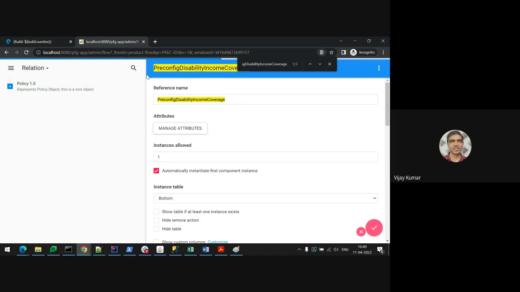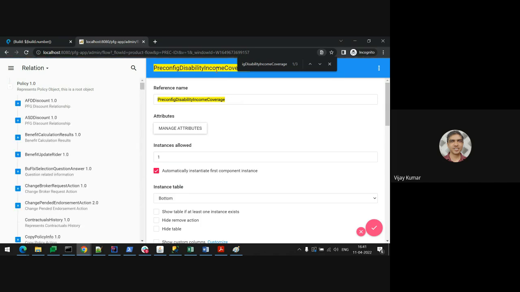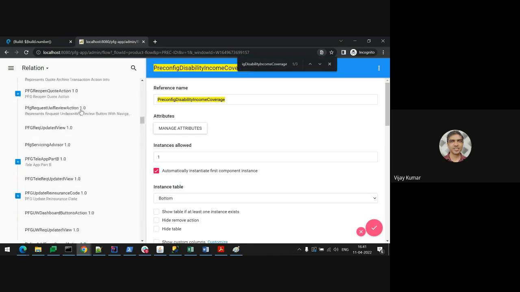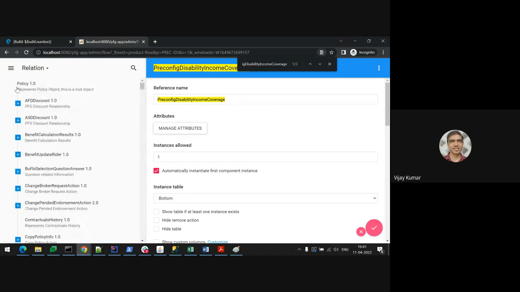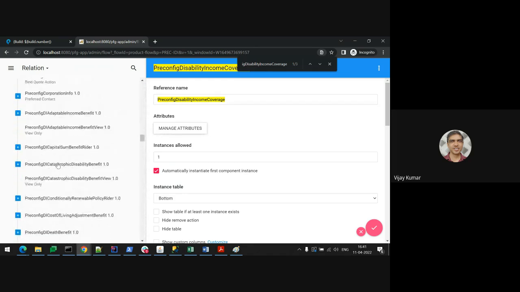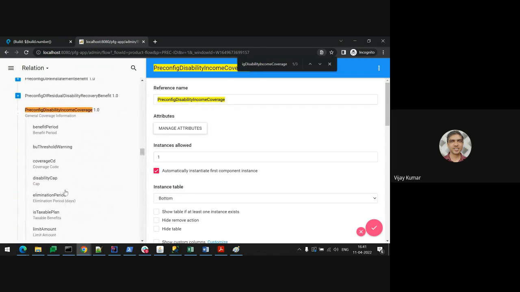Okay. And now if you see this component, pre-config disability income coverage is also attached under that particular policy entity only. So it is under this particular entity. Under policy, I have my pre-config disability income coverage defined. So this is a direct level under policy.